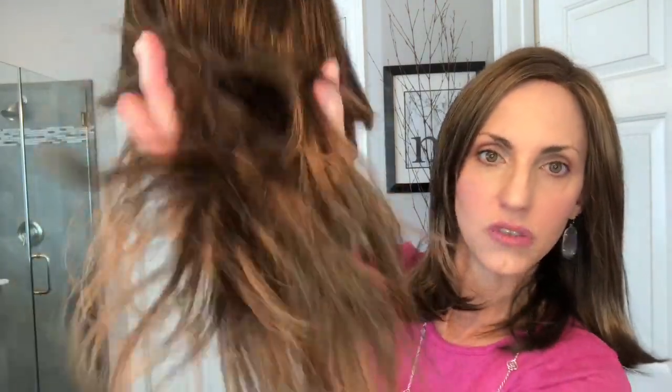Rock Me has worn great. I have put her to her paces — I've worn her up in a messy bun and done all kinds of stuff to her. The fibers still look good; I'm only seeing a few little fibers that look like they've been pulled. The ends have gotten a bit dry but they're not frayed or anything like that — they just need a good conditioning. I purchased her because I wanted to show budget-friendly options, and I was really excited to find this line because they have some cute pieces.